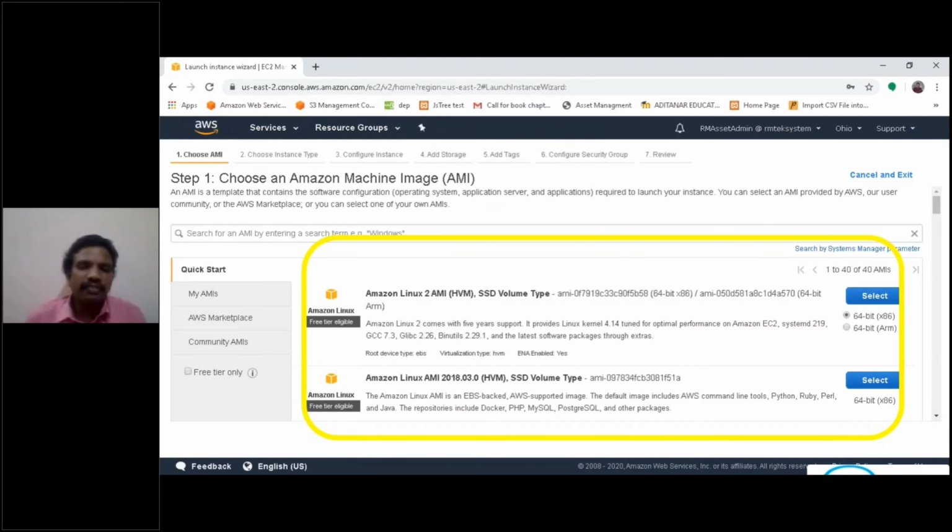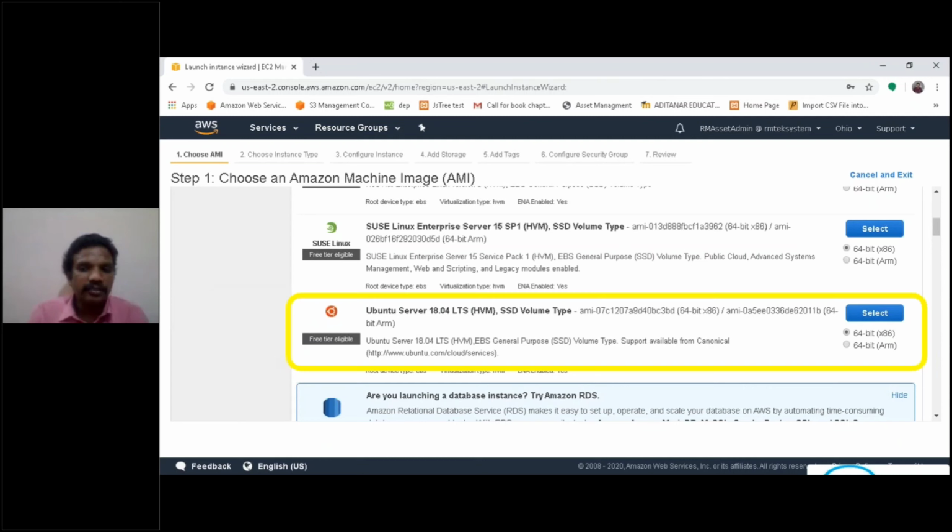It will be stored as a flavor in the AWS AMI service, Amazon Machine Image. That is called an image, the dump operating system is called an image. All the images are available, and you can choose your interested operating system image to run. I will choose Ubuntu operating system.